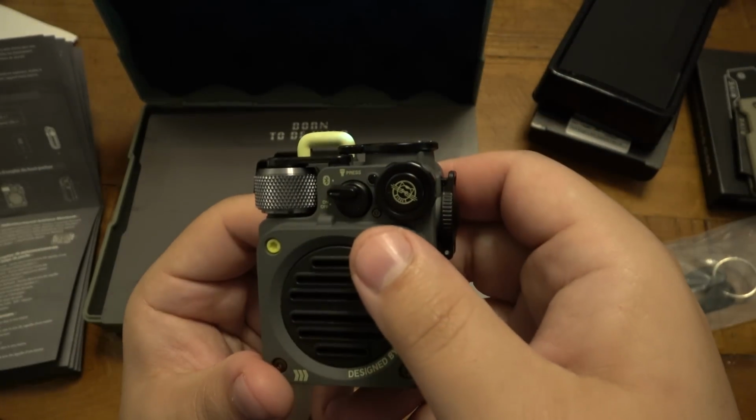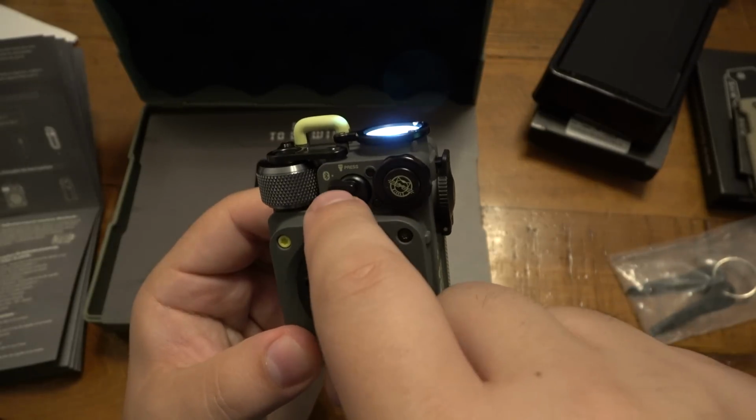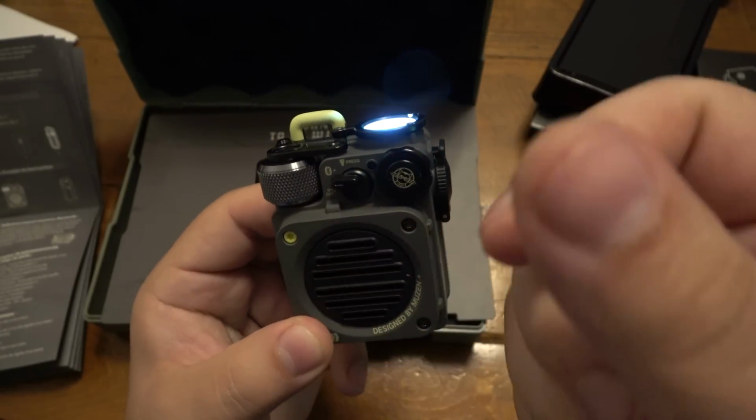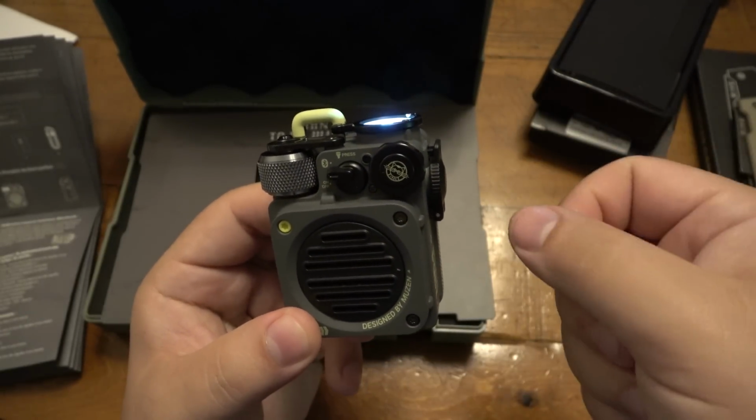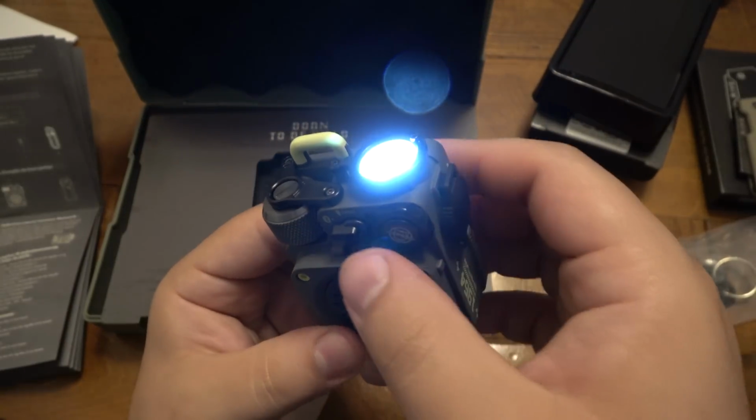So I have to play around with the features and really get the full understanding. But to send the signal out, I just pushed it up towards the Bluetooth signal, and when I was looking for it on my phone, just held down, and it paired up really quickly. So yeah, that's pretty interesting.